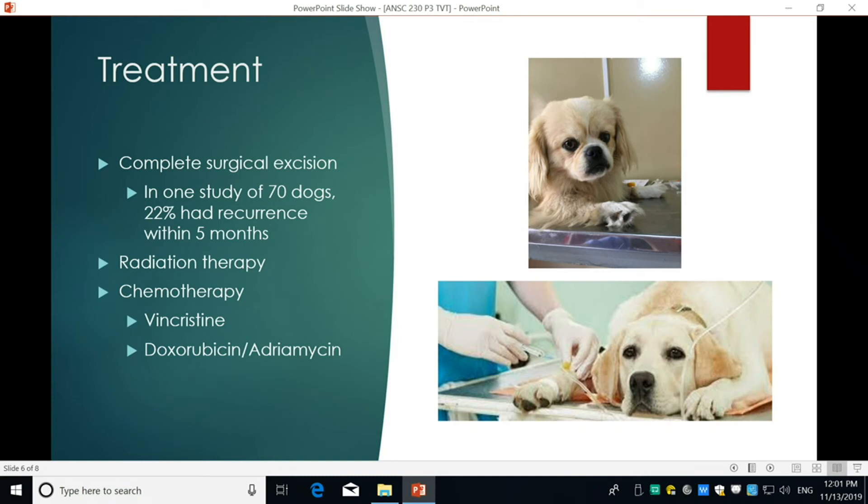Radiation therapy and chemotherapy both have really good outlooks for treating TVT. At the clinic, we used vincristine, which we started right when the dogs arrived. It's administered through IV catheters or a butterfly unit — you can see the orange plastic catheter we placed here, which was also used for anesthesia. Vincristine would typically be administered once a week for three to six weeks. If vincristine isn't sufficiently effective, the next step is doxorubicin, also called Adriamycin. Both chemotherapy agents have really good outcomes for TVT.